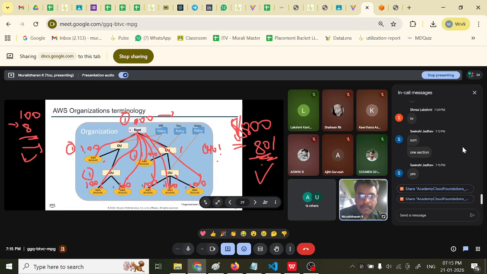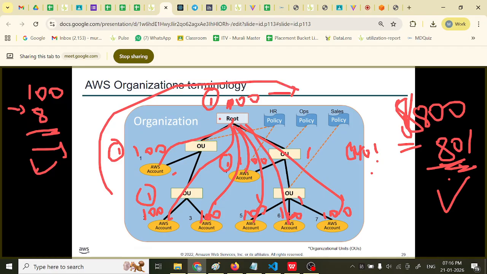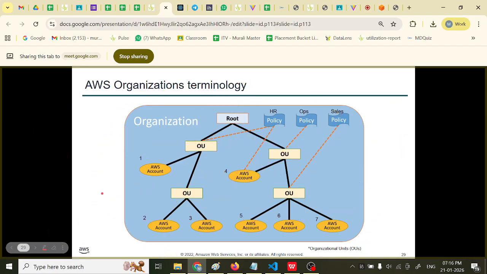Come on guys, just say which one is better. Is getting 80 rupees discount better, or 8 rupees discount? Overall, that way you would get only 1 rupee as a discount each. Correct? Yes. So that is what consolidated billing is. That is overall billing. If you put all the accounts into overall billing in one account, that is your root account, you will get more benefit and more discount.